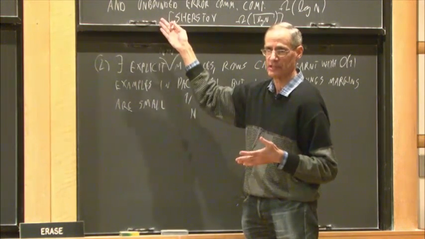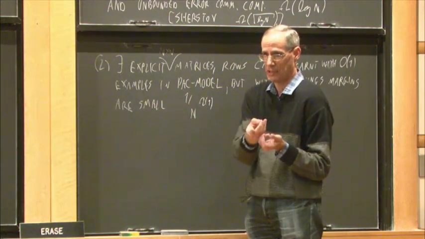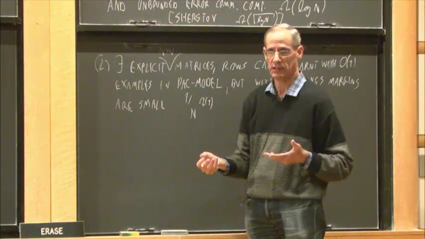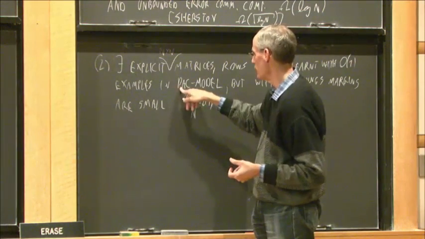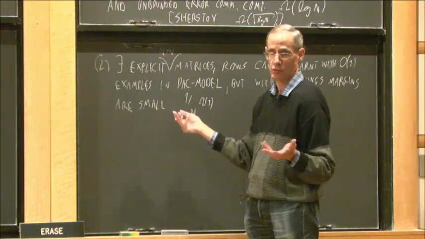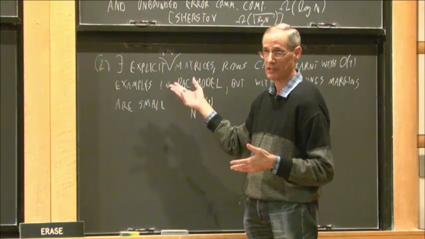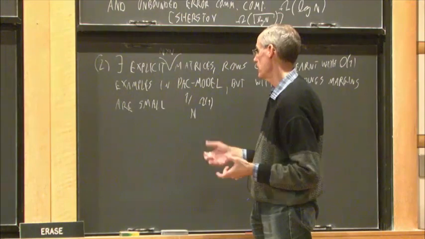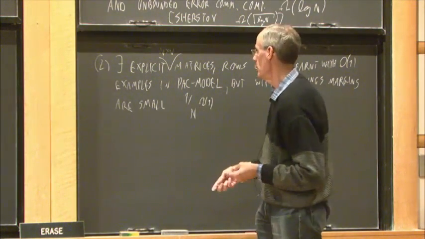But if we try to embed it in Euclidean space and learn with margins, the margins are small — essentially 1/n^{Ω(1)}. To think of a specific example: learning lines in a finite projective plane is difficult in this sense, because it has a big spectral gap. The concept is one line in a given projective plane, which we try to learn from examples. If we try to do it by embedding, the best we can do is trivial. But the VC dimension is 2, so in the usual PAC model it is very easy to learn.